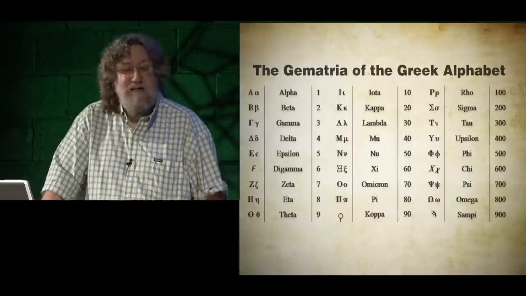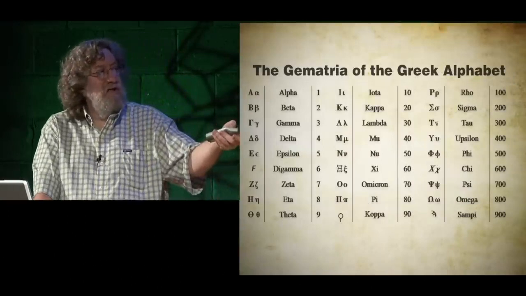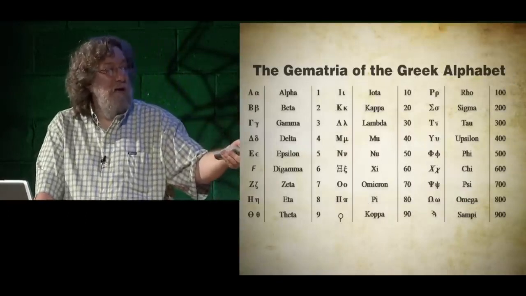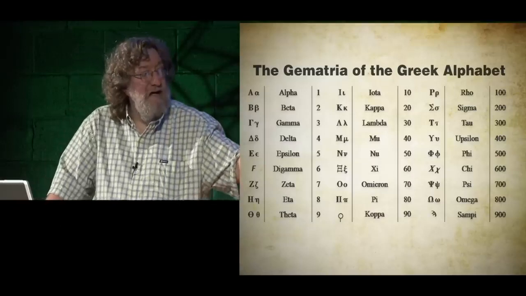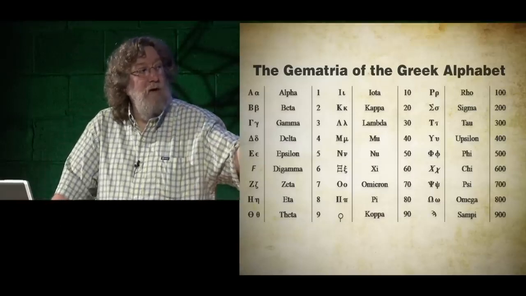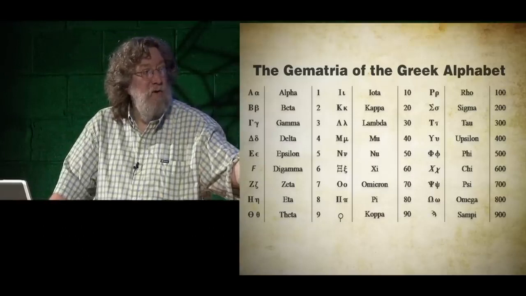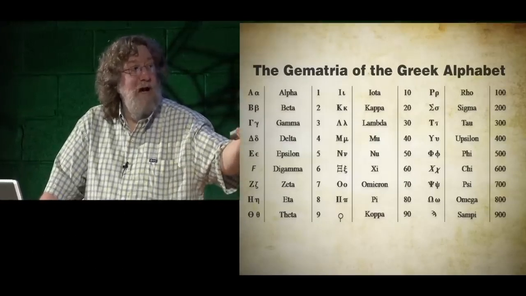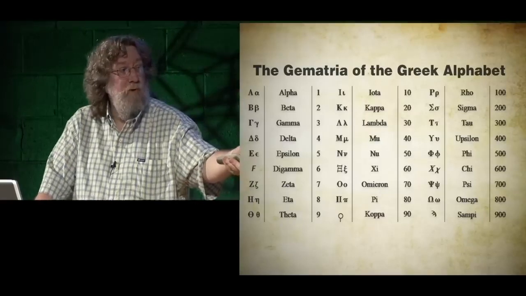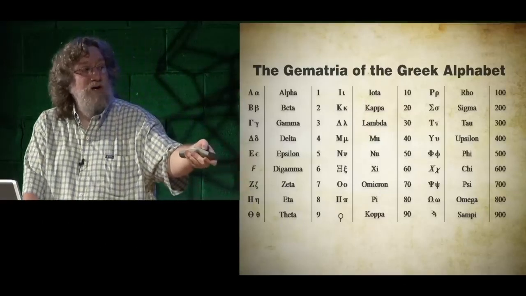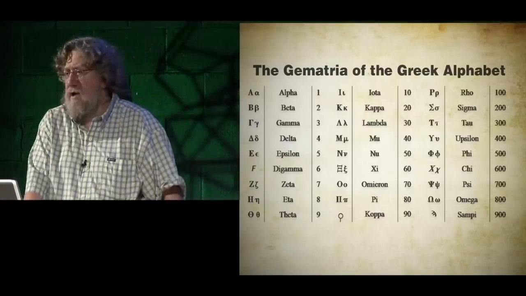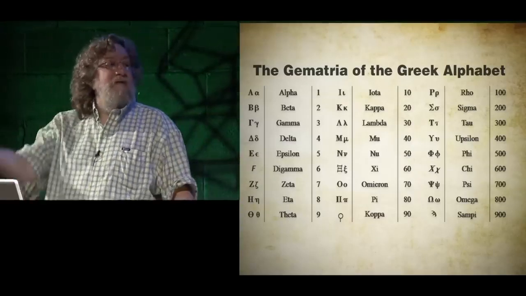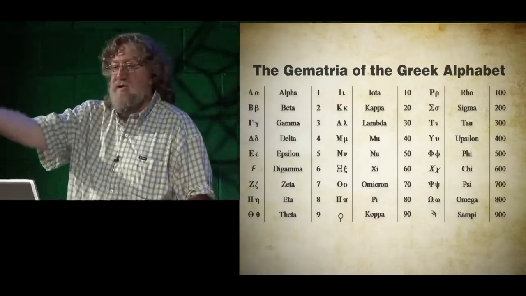Then we get to the Greek system, and it's also a denary system, units, tens, and hundreds. So alpha, beta, gamma, delta, epsilon, digamma, zeta, eta, theta, etc., 1 through 9. Then iota, kappa, lambda, mu, nu, xi, omicron, pi, koppa, 10 through 90, and so on. Rho through Sampi wasn't actually a written letter, it was just simply included to get the value of 900. Okay, so we have the same system, units, tens, and hundreds.